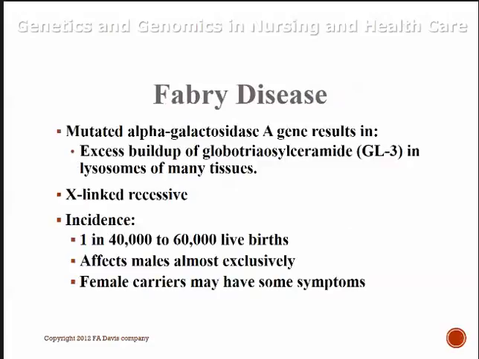Fabry disease, there's a couple different pronunciations of that. This is a genetic lysosomal storage disease. It's also an X-linked recessive, so the excess buildup of GL3 in the lysosomes of many tissues. The incidence of this is 1 in 40,000 to 60,000 live births. It affects males almost exclusively. Female carriers may have some symptoms.